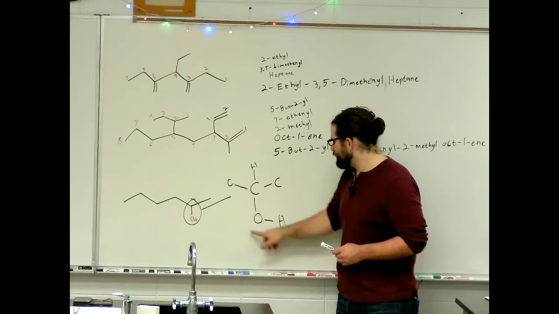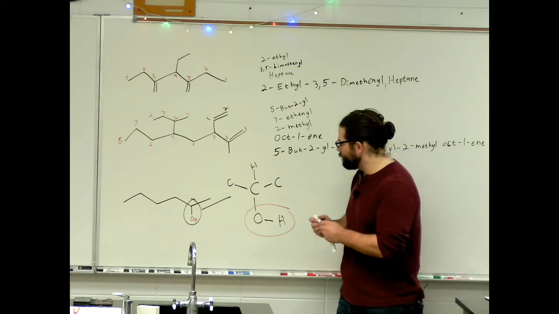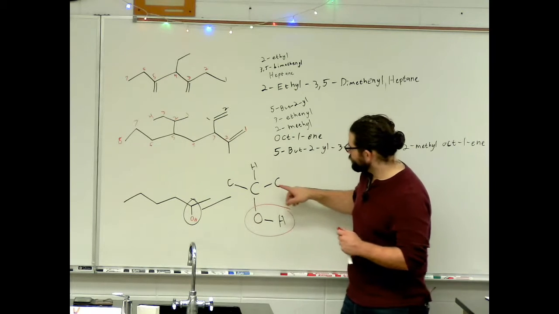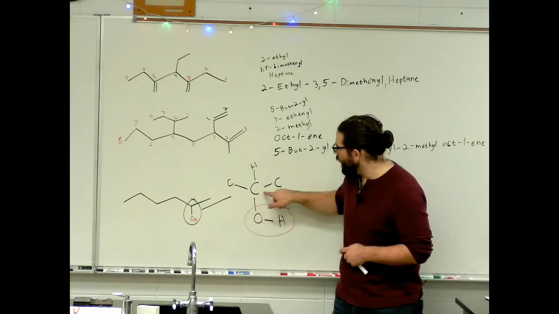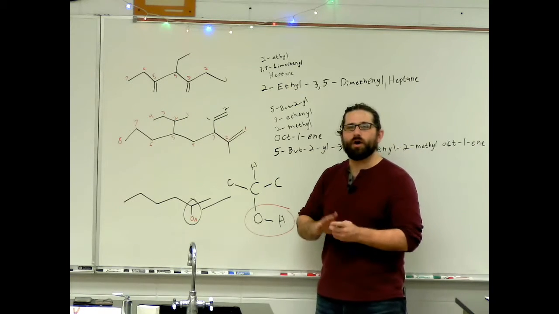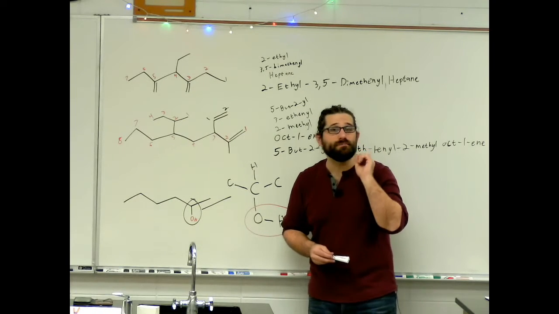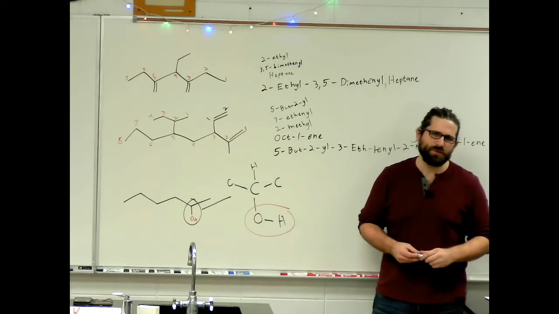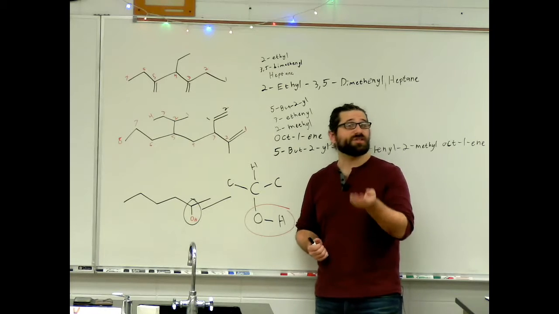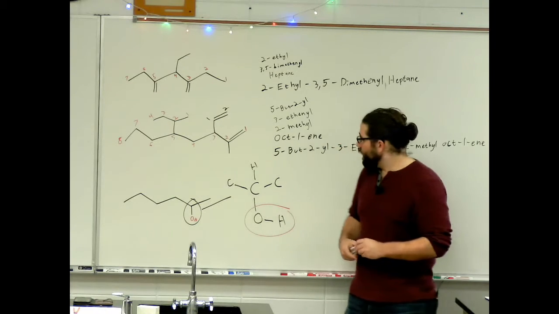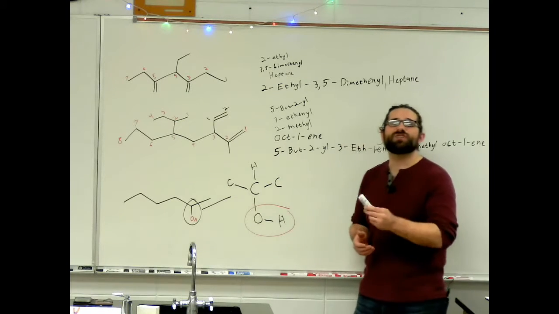Whenever I have this situation right here, this OH that is sticking off of a carbon on a carbon chain, we call that an alcohol. An alcohol is one of many types of functional groups. We call these functional groups because it's a group hanging off of a carbon chain that produces a specific function. Now, what the alcohol provides that carbon chain with is hydrogen bonding.